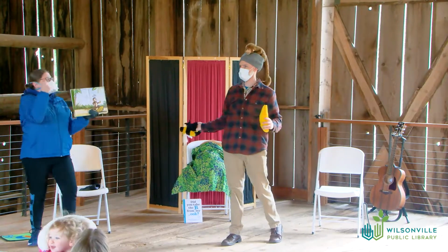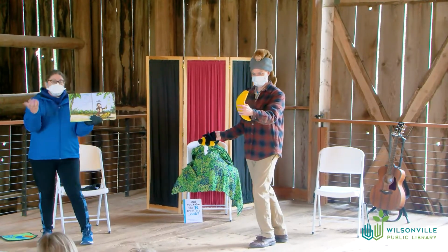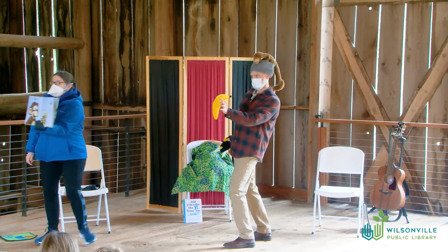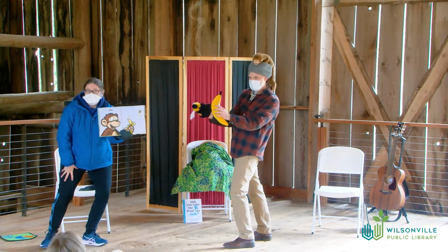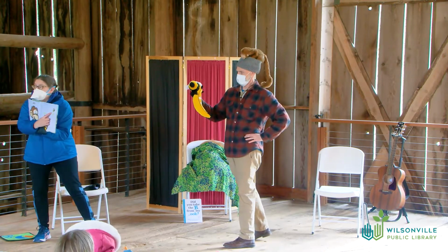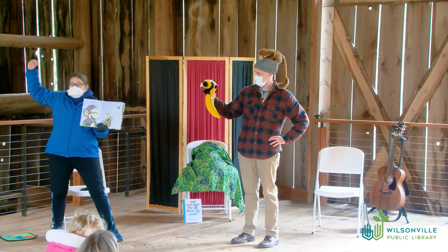The monkey is looking at that banana. Ooh. What is the monkey going to do with the banana? Eat it. So the monkey is getting ready to take a bite of the banana. But look who else is coming toward the banana. Oh no! Can you make your hand into the bee? And dive down toward the banana.